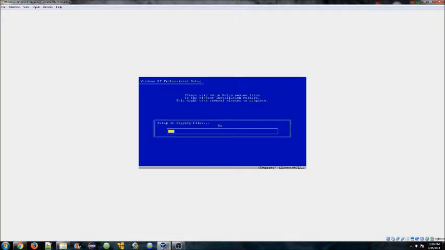Yep, it's copying the files to the virtual hard disk right now, and I probably won't need to speed it up because it's already pretty quick. It's going at a pretty good speed. It's already at 30%. So let's just let this run.